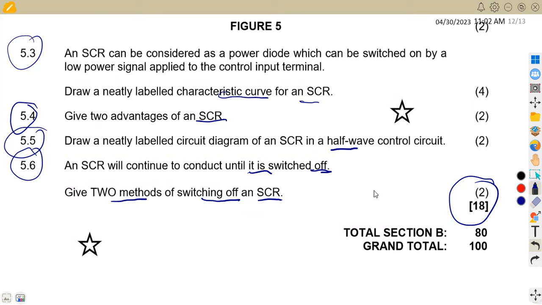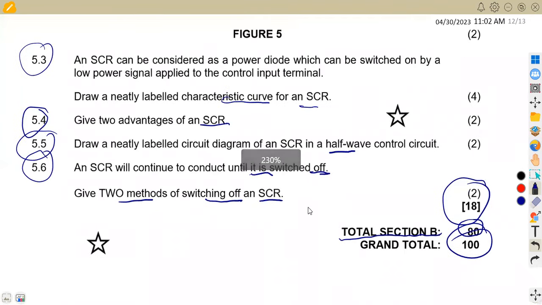So that was it, guys, from our section B, having a total of 80, and everything from the whole paper 100 marks. So this is what we need in our revision. Work with more question papers, make sure that you work with more revisions, more question papers, which can actually help you in answering typical questions that you might be given. So it is very, very best that you add more question papers in your revisions. Also referring to your textbooks, the ones that you are using in your current syllabus, with the question papers, so that you see how they ask the questions and how you are supposed to answer or to attempt such typical questions.